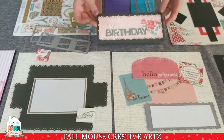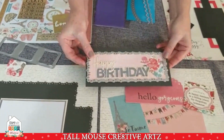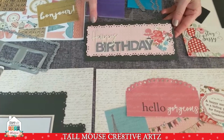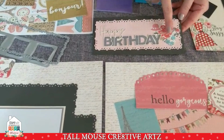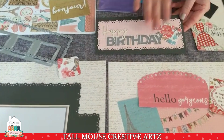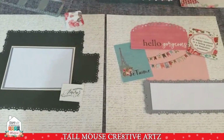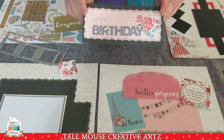And then now, to turn that particular die, because it is an SSB Slimline die, I cut it out in a double-sided printed paper, cut it out right there. Same pack of paper. I just simply placed it on a dark so the lace would show up. And then I used one of our other dies, the Happy Birthday die. And then that is one of the triangles that popped out right here. Added a little picture, a sticker right there, and you've got yourself a card. So now that is using 2 dies on the 2-page layouts, the eyelet as well as this die, and then turning it into a card as well.